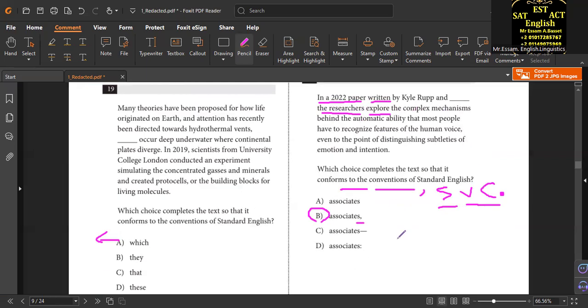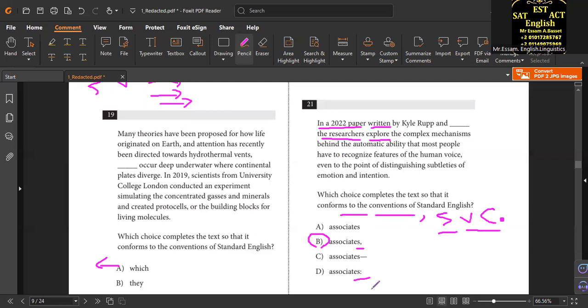Let's follow the rules. Is the part before the colon complete? Not, because it's only phrases. As you know, before a colon it must be a complete sentence. Whatever the sentence is, it can be simple, complex, or compound, or whatever. But before the colon it's not a sentence, it's a fragment, because they are only phrases. So this is wrong. And you know, a single dash works like a colon. It's the same. Before the dash must be a complete sentence. Okay, but before it is not complete, so C is wrong.